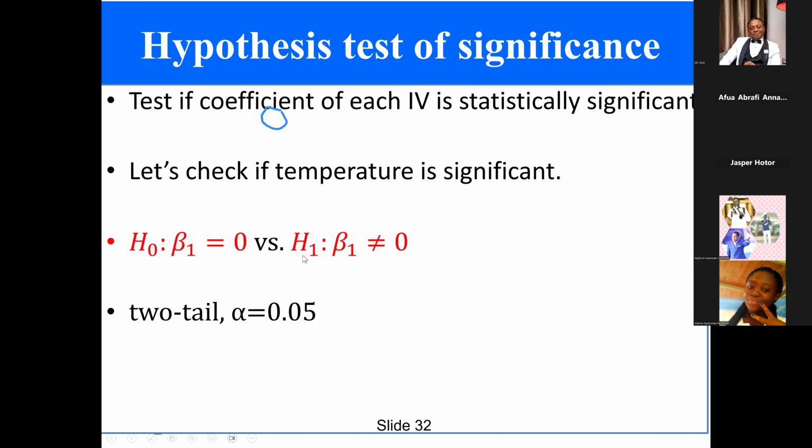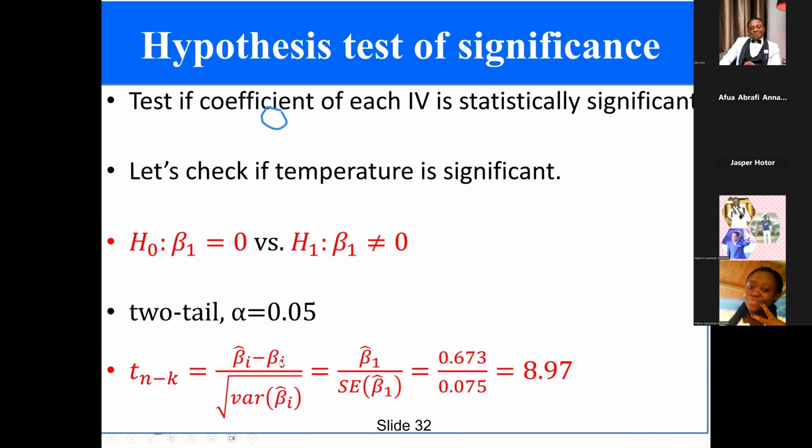This is always a two-tailed test. The alpha is always 5%, and so you use a two-tail. But see, the software has already done all of it for you, but I'm just showing you. So this is a test statistic. It's just the estimated minus the population one, which eventually is always 0. That's what is above here. So it means you are left with this.